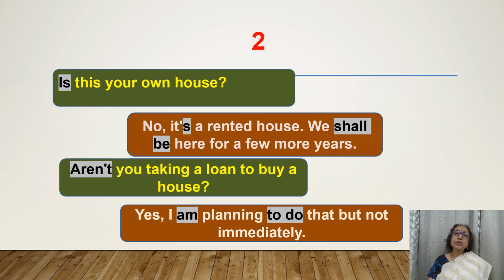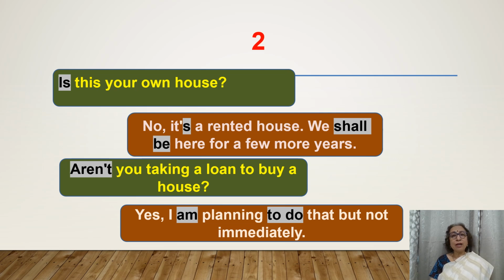Now we move on to the simple conversation between two people, the second one. As I told you, there are 14 of them. Now, this is the second one. Unless you read them, unless you listen to them as I pronounce, you will not be able to immediately recall them to mind when you want to use such a sentence. So I would suggest that you repeat it many times. Repeat it loudly and repeat it with full energy, full force.